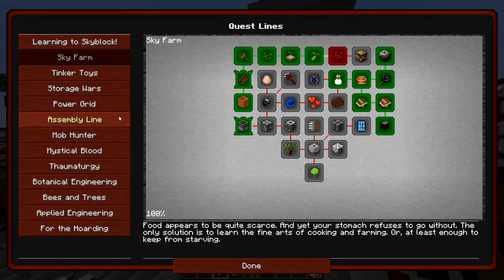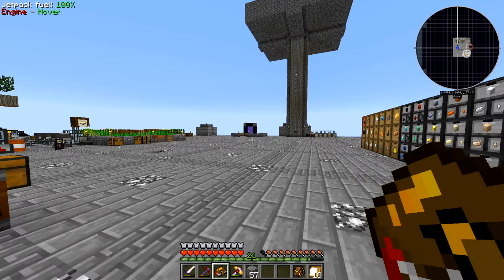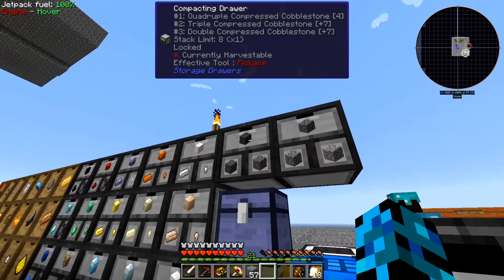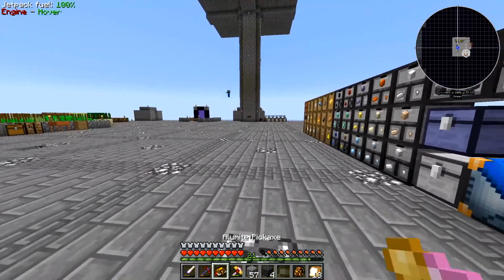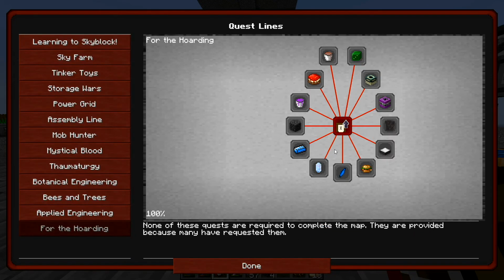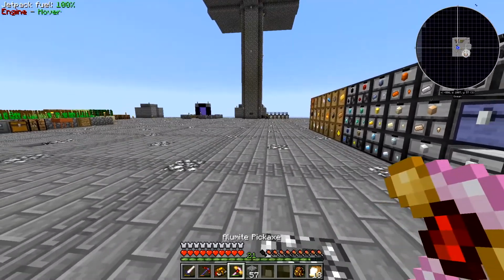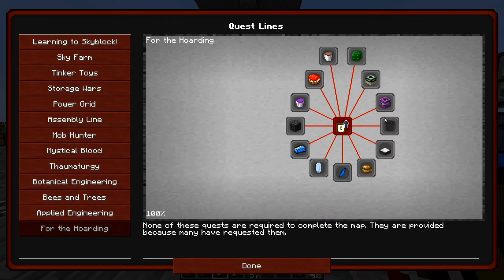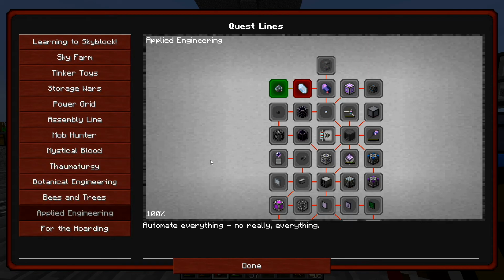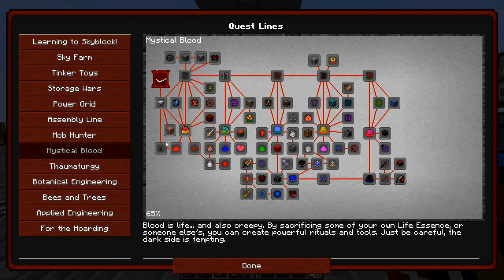I want to show you guys this cobblestone, quadruple compressed cobblestone, 4x4, right? I have all 4. It will not give me this quest. I've been detecting, submitting it. I can't do anything, but I'm going to worry about it a different time because all we get is a loot chest, and it's not the end of the world. These guys, this really is just more for fun. I don't even know if I'll do half of those because it is insane. I'd like to try it, but we'll just have to check it out.